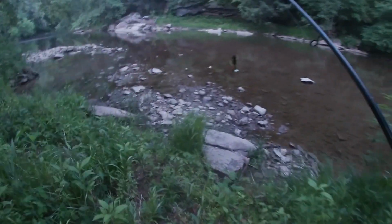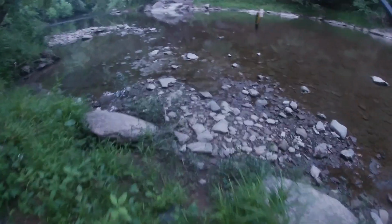All right guys, we're moving up. We're getting up near the big hole. We'll probably stop where I got my mounted muskie. We'll hit that hole for a few minutes, then we'll jump down to the big hole. It's weird, that biggest hole down there. It's deep, real deep for this creek, like 8-10 foot deep. And I never catch any muskie in there. It's weird, but they gotta be in there.